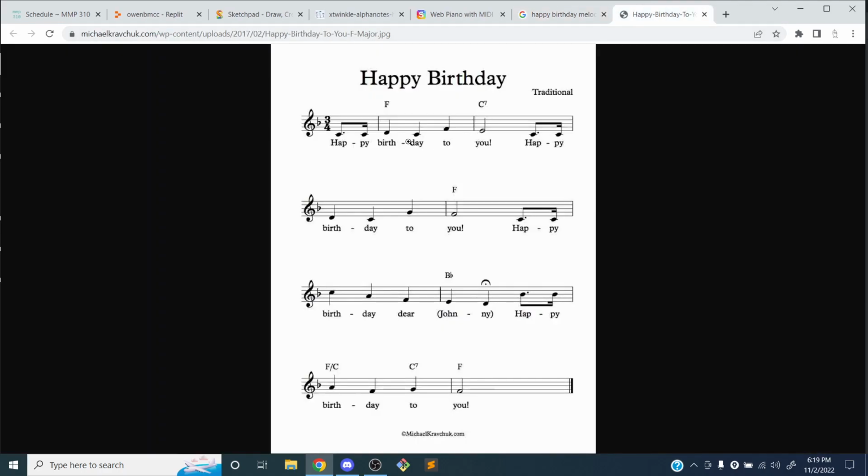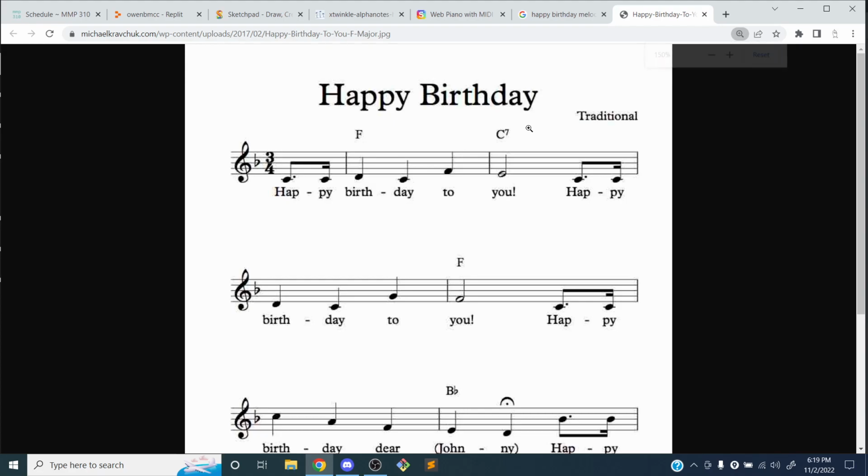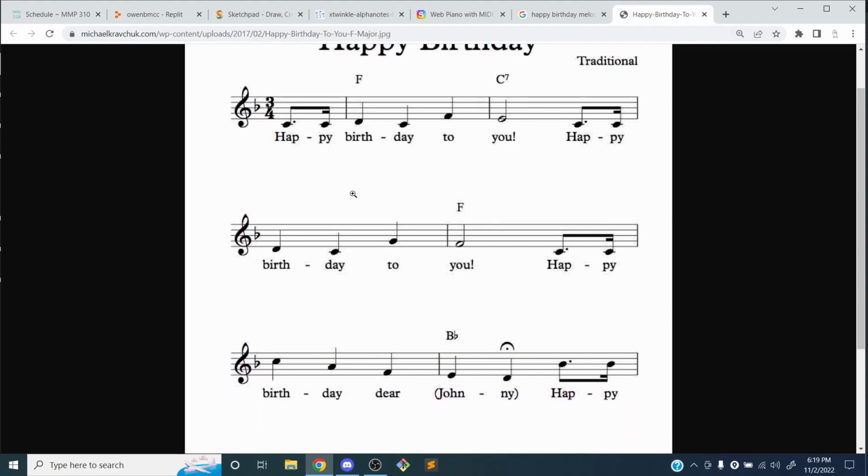So there's a little bit more happening in here rhythmically, namely the dotted quarter note here, or eighth note here. And this is in a different time signature. It's in 3/4. So there are 3 quarter notes per measure. But we don't really need to worry about that again with Tone, because whatever order we put the notes in is just what it's going to play at. So we just have to do that programmatically. But in Happy Birthday, we can see there's a similar repetition and variation of the theme.